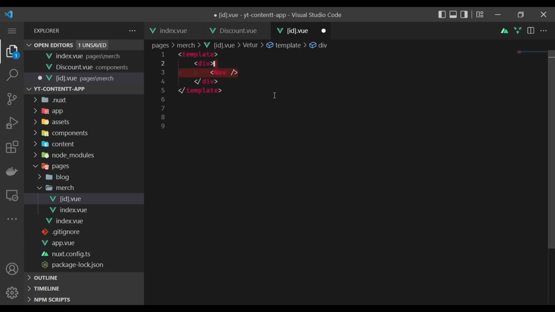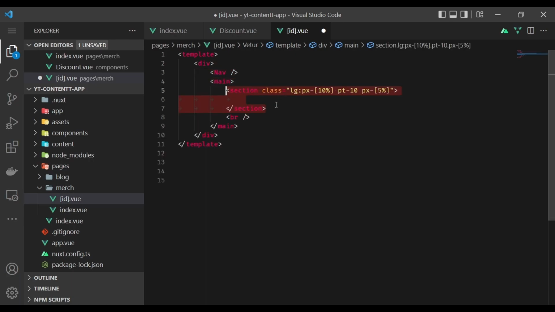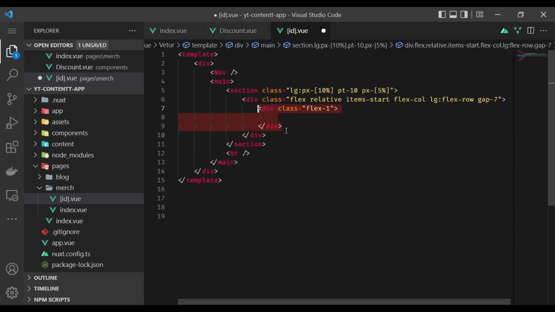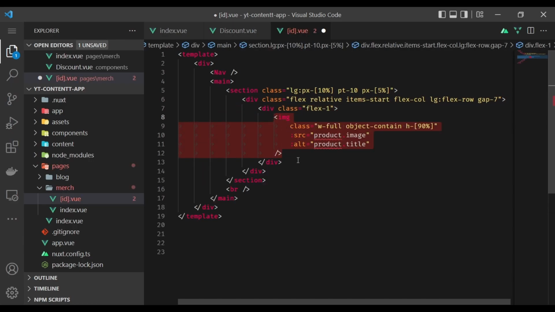So we'll add a nav, and then the main section. Within the main section, we're going to have a flex container, and the first item within this flex container is going to be the product image.